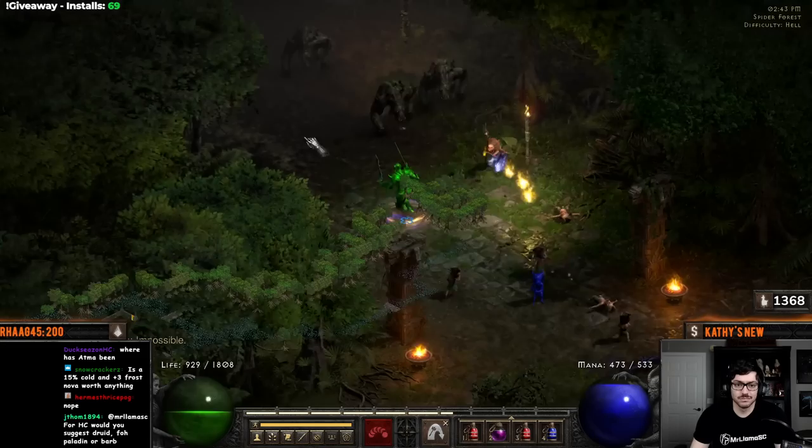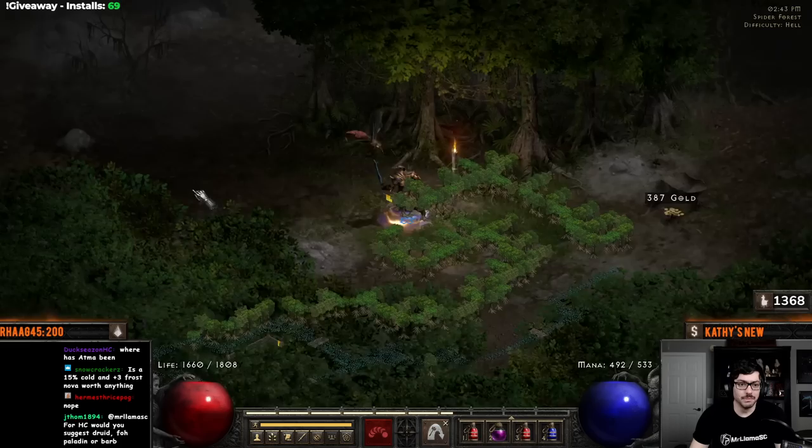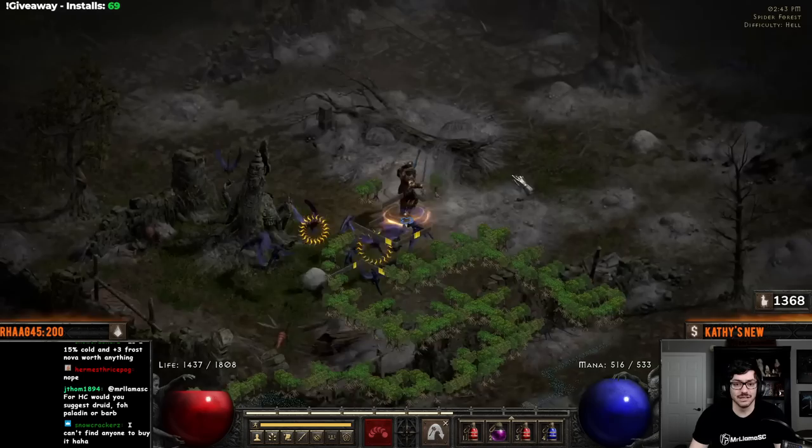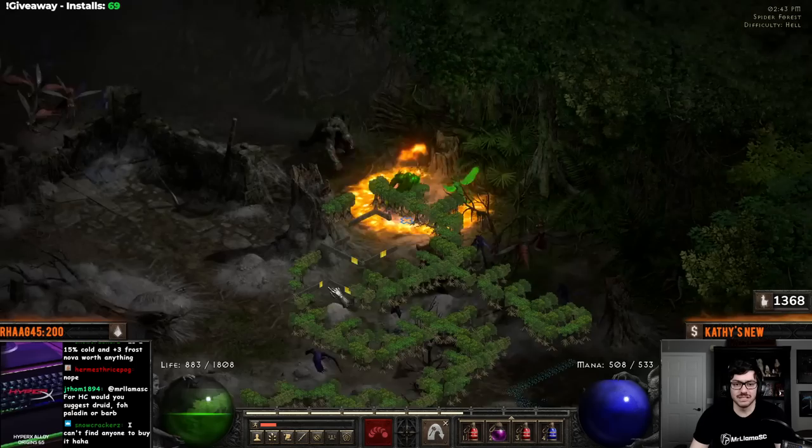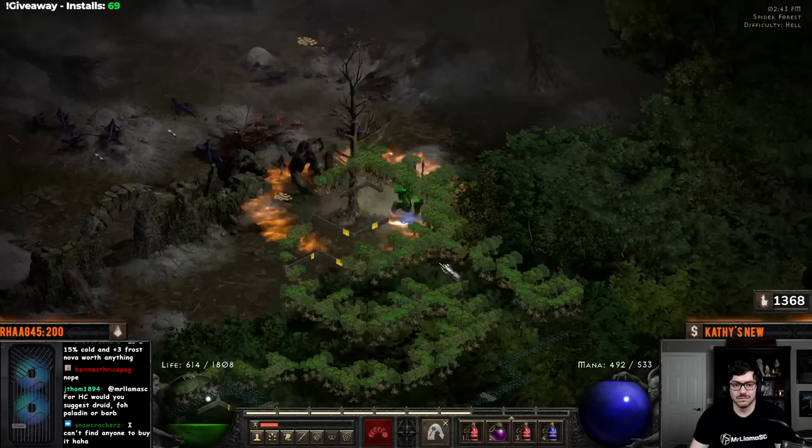Druid, Faux Paladin, or Barb? I wouldn't suggest Druid. Unless, if you're going Shockwave Druid, that is actually a pretty solid hardcore build. Any three of those, honestly. Shockwave Druid, Foden is decent, maybe a little scarier. And Sing Barb. Those are all solid hardcore builds.